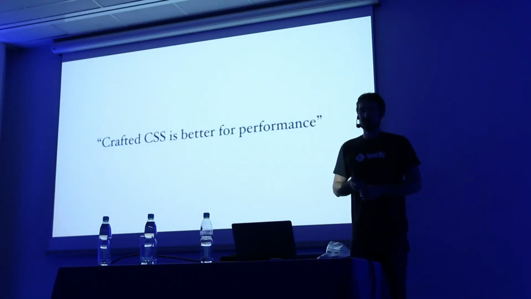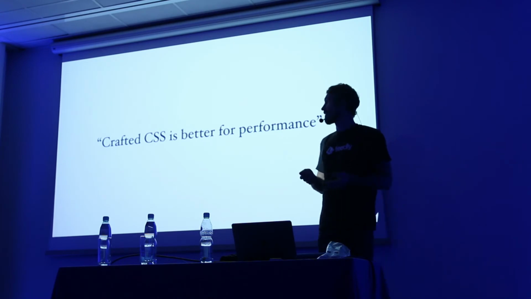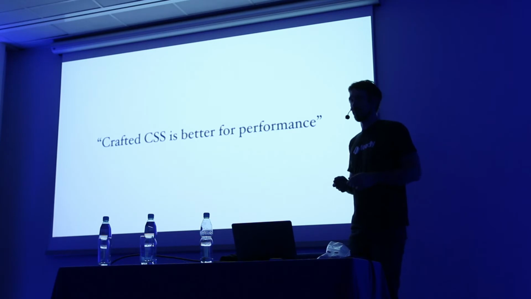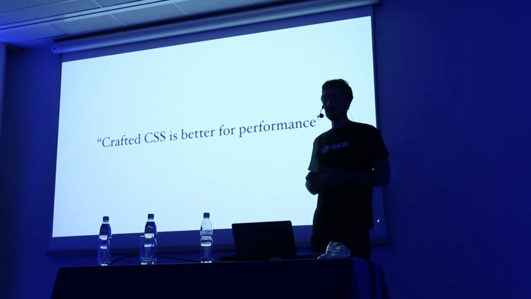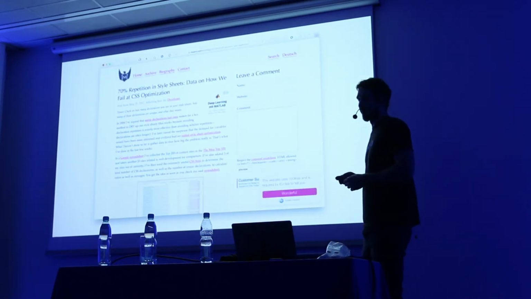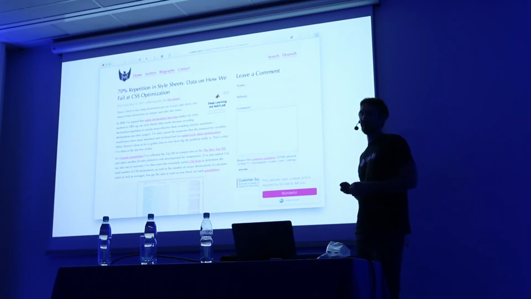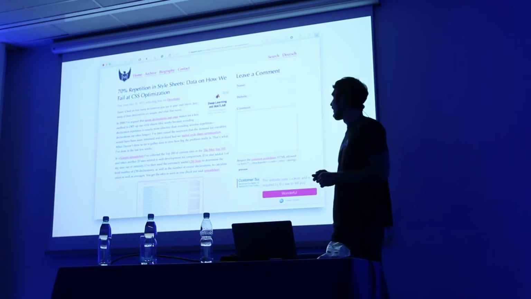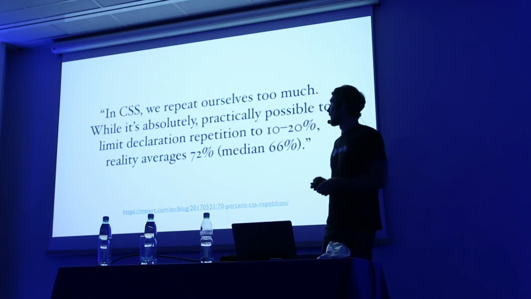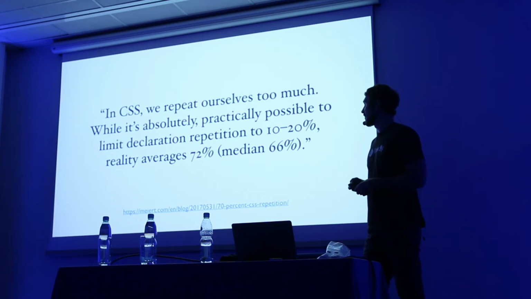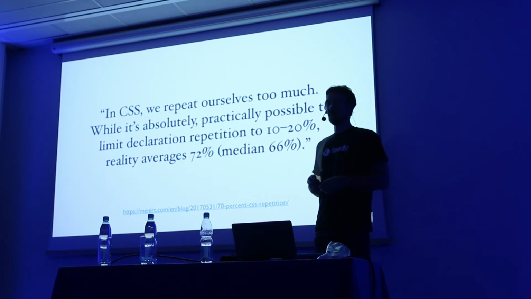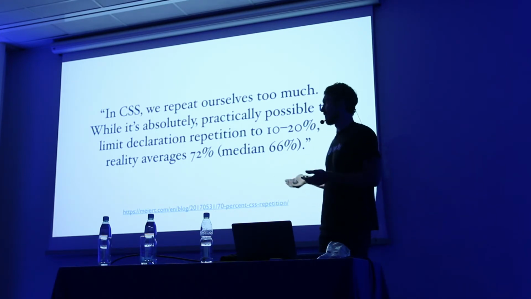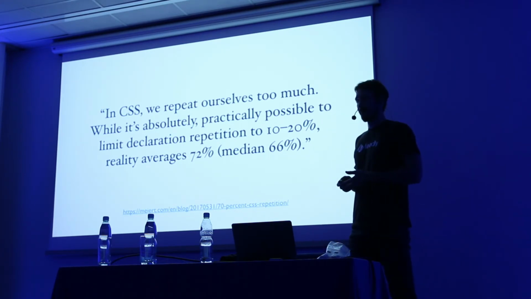And yeah, there's this thing. It's like crafted CSS is much better for performance because we just crafted it. We can be wrong. Just a couple of months ago, this research came out. It was analyzing the top 200 most popular websites ever, and it says there's like 70% repetition of class names and CSS rules on these websites.